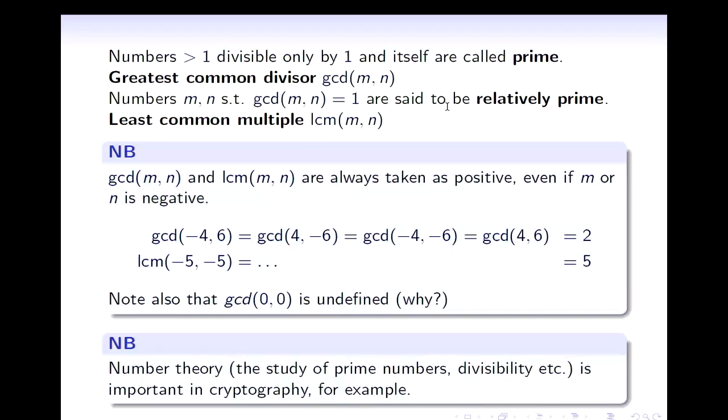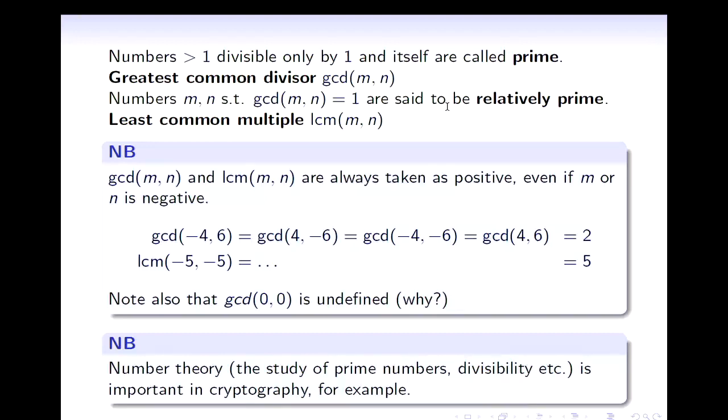6 and 7. Now 7 is a prime number. 6 indeed is not a prime number, but do you have two non-prime numbers that... No, 13 doesn't count and 5 also. I'm looking for non-prime numbers. 8 and 9. Yes, 8 and 9 are good examples. 8 is not a prime number. 9 is not a prime number. But they don't share any divisors except for 1, and this is why 8 and 9 are relatively prime.